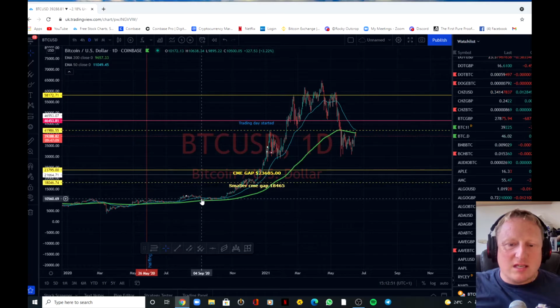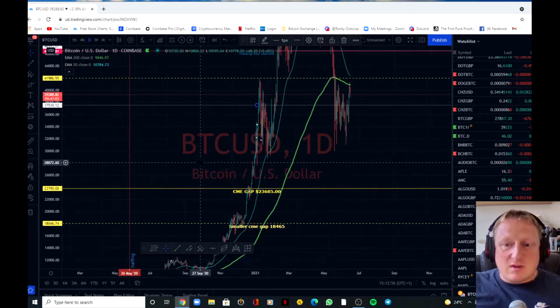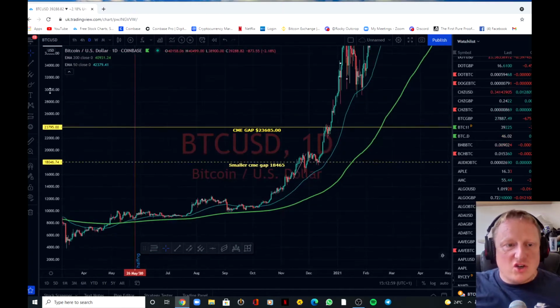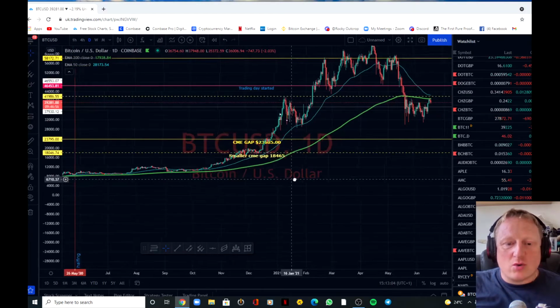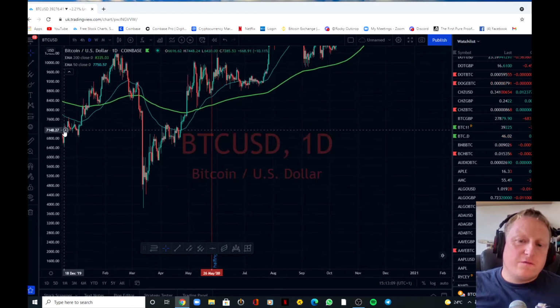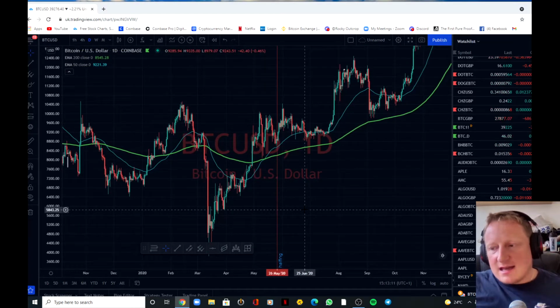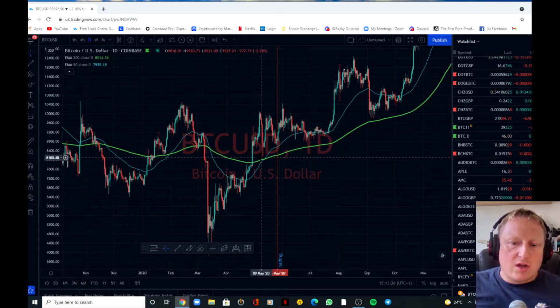But is it something that we need to be worried about? The answer, in short, with regard to this cross, is not necessarily. I'm just talking about death crosses and golden crosses per se. Are they something that we should be worried about? Well, in the Forex market, yes. And in indices, yes, they are things you need to be really wary of, because they can signal massive moves, especially when you're dealing with high leverage, like contracts for difference, CFDs and things like this. But here, this is where we got the golden cross.